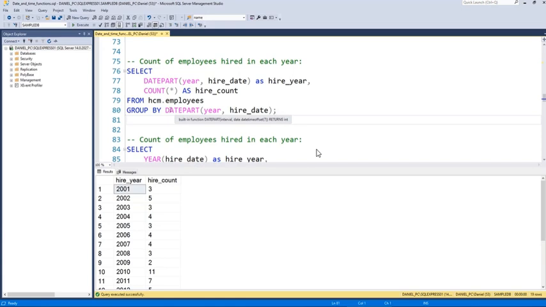That entire function we have to use. DATEPART and DATENAME are important.